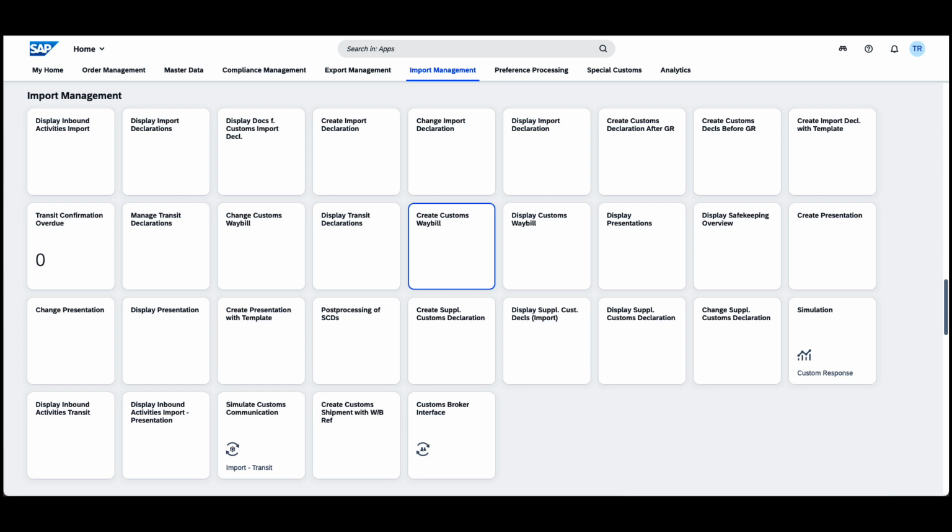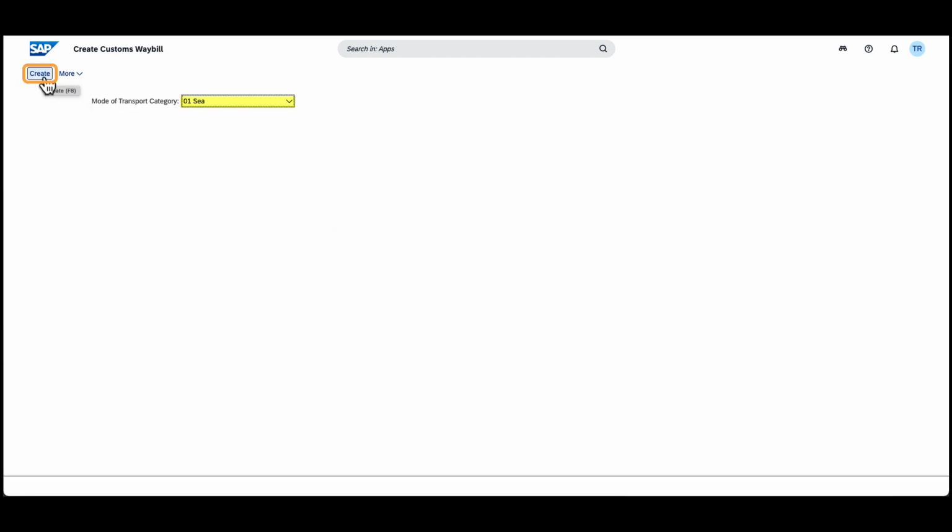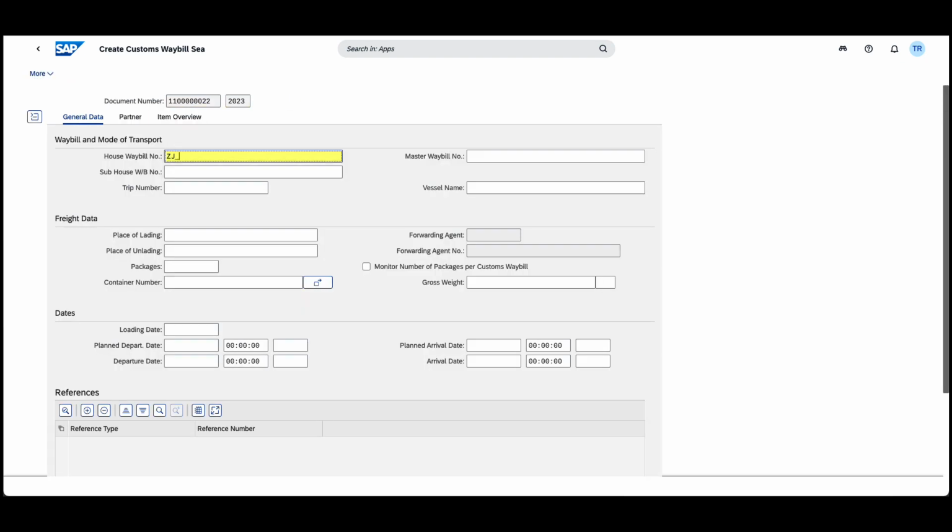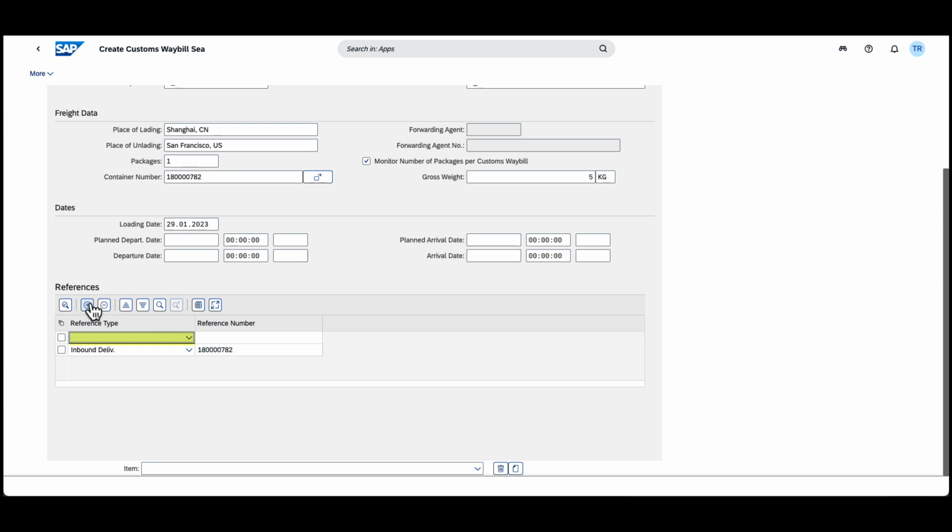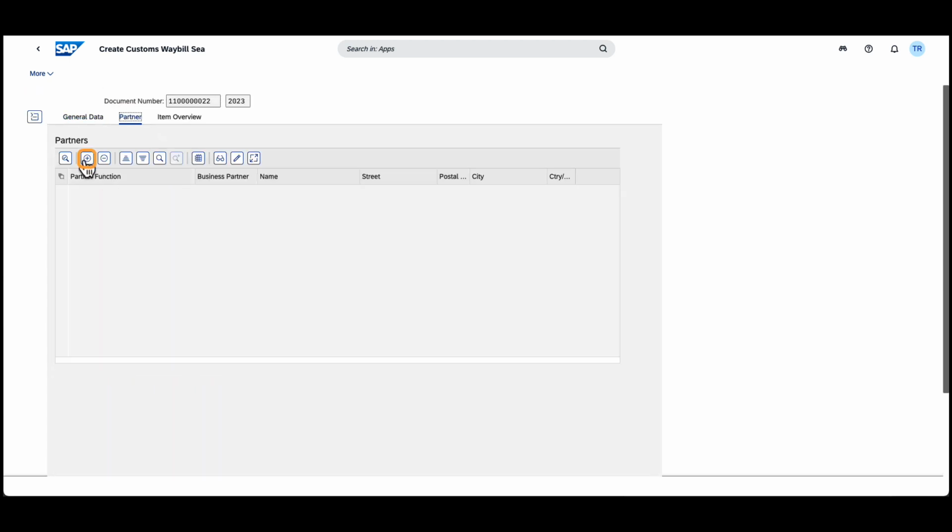As our third step, we will create a customs waybill manually through the Create Customs Waybill app. APIs enable automatic creation based on waybill information from the freight forwarders. In our example, we will do it manually. Some data elements are example data only for illustrative purposes. The customs waybill lets you record all transportation-specific data, such as the waybill number and the shipment data, which includes information about the shipments in a container and dates of arrival. With this information and the data from purchase orders and inbound deliveries, you have a broad range of data for creating a customs declaration before goods receipt.